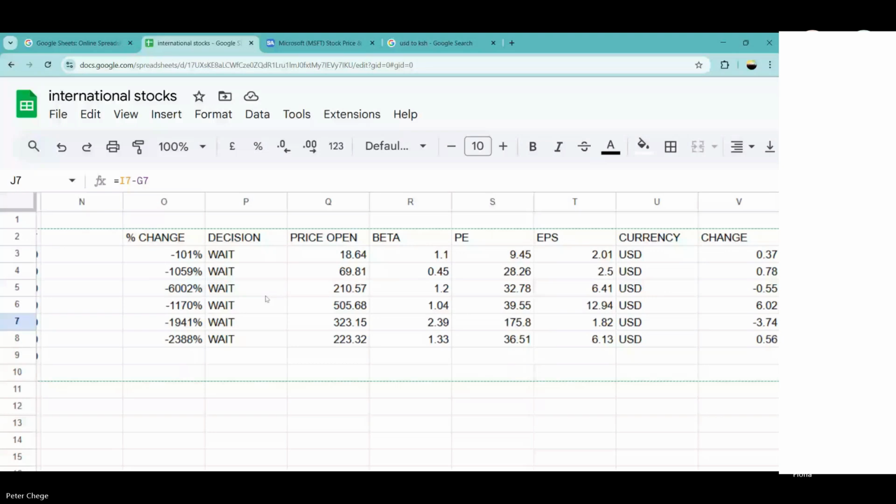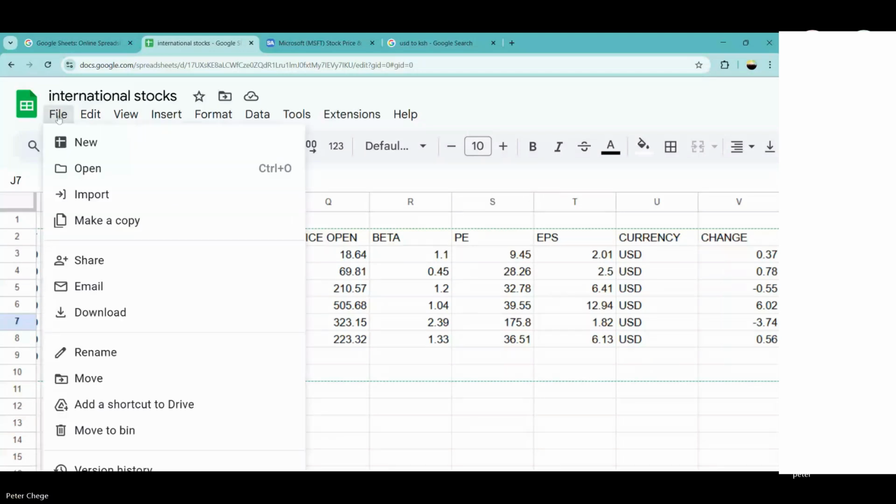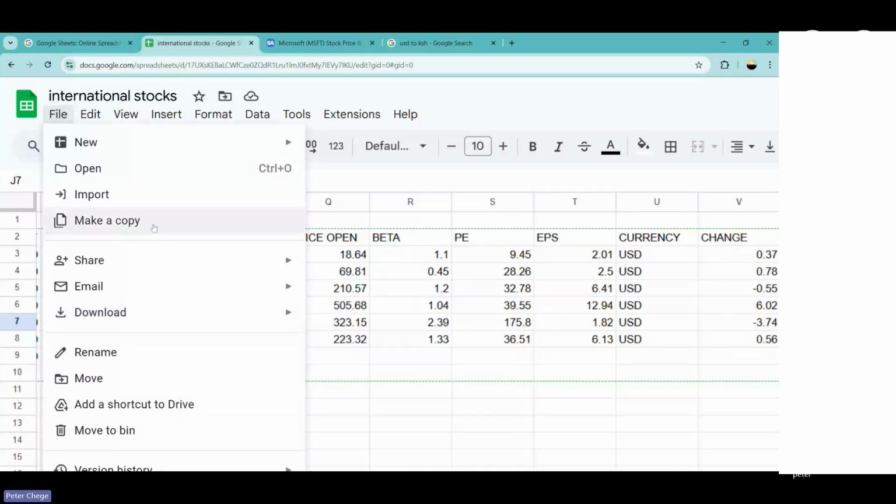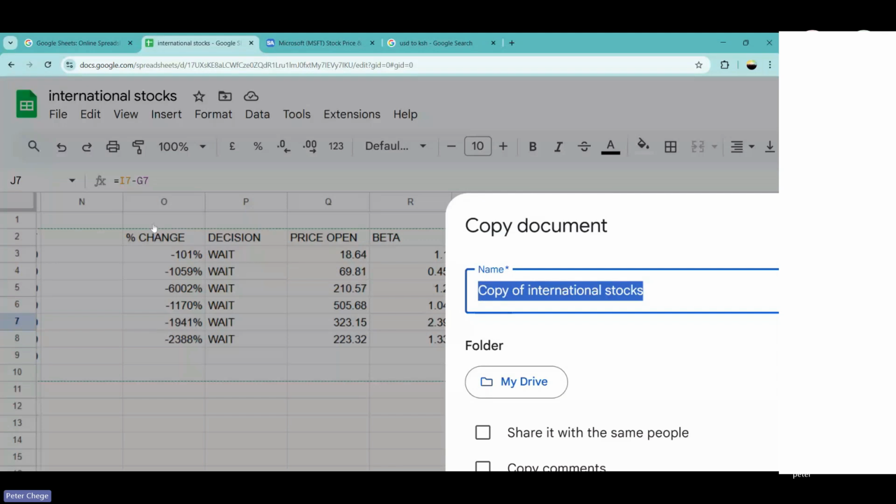So you just go to File. Sorry for that, it is a call. If it is anyone in this training, please, I'll call you back. So you go to File, you click Download. You can download to your laptop as Excel, but here, Make Copy. You just click Make Copy. Then you rename it. Then in your drive, you select where you are saving.